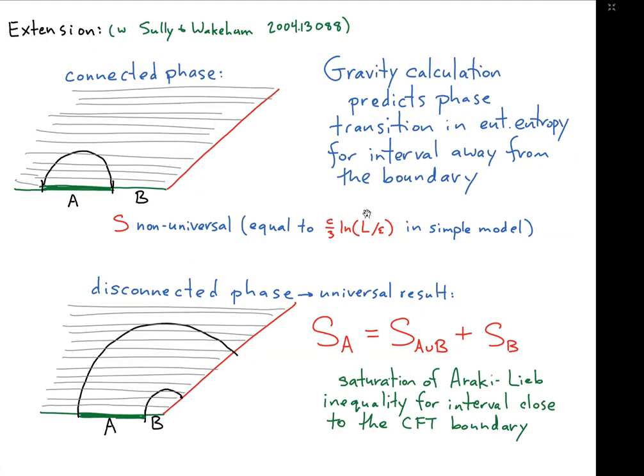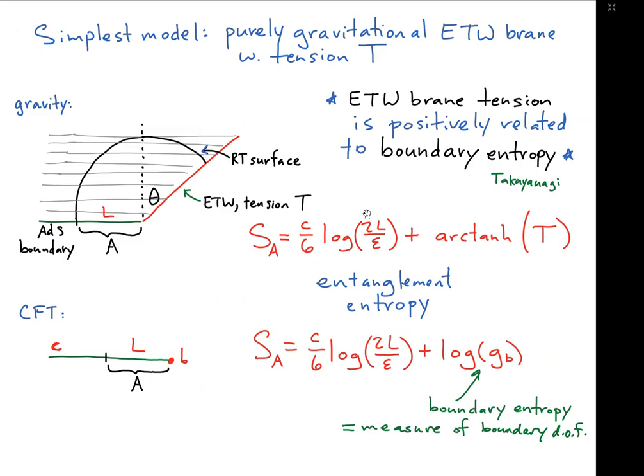Sorry, can I ask a small question? Yeah. So basically, this end of the world brane that you're talking about can also be viewed as a boundary of the bulk region, right? It's one of the boundaries. So are you going to put boundary conditions here as far as the bulk fields are concerned? And is that independent data? So right, good question.